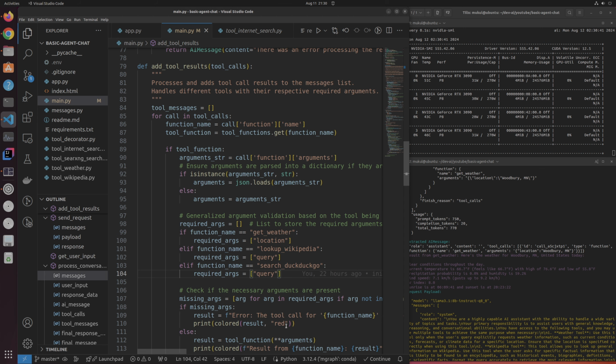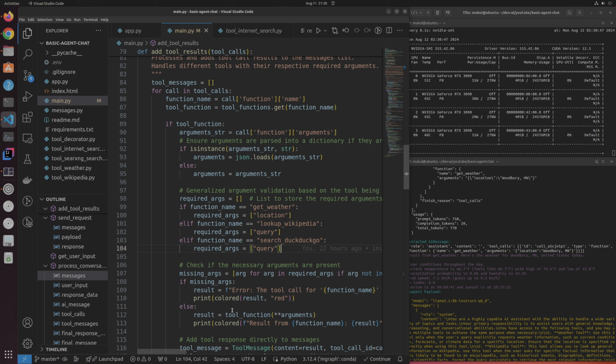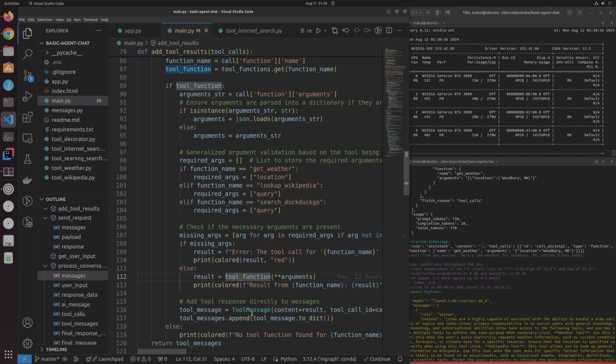All right, so if all the validations are adequate, then we are going to run the tool. So we are doing an actual tool execution over here, and we are extracting the tool message out. Remember, there's a tool message in this messages.py.